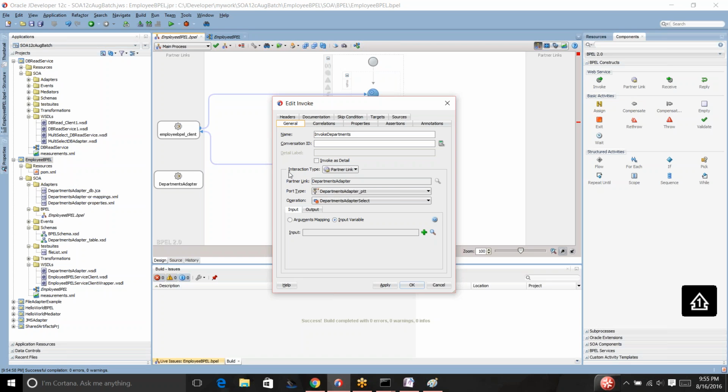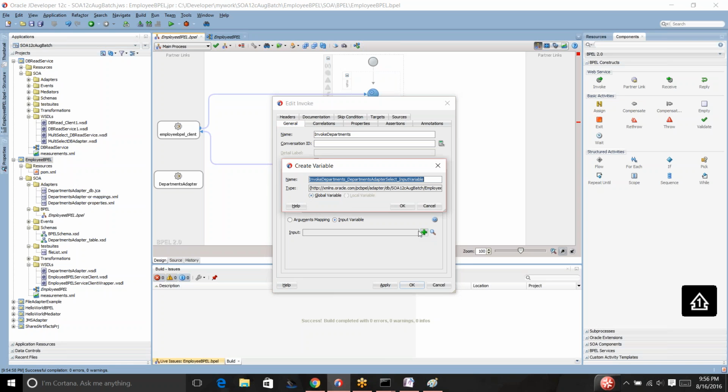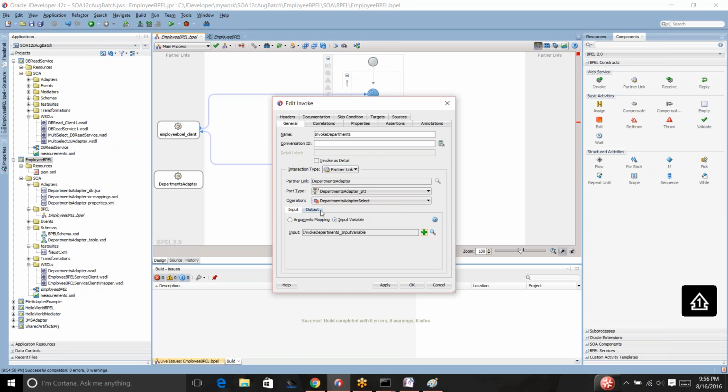When you're invoking, what are you doing actually? You're basically sending a request and you get a response, right? So I'm creating a variable, request variable, give a proper name, invoke departments input variable. My request is this variable and it is my duty to stuff this variable, and the response would be in this variable.